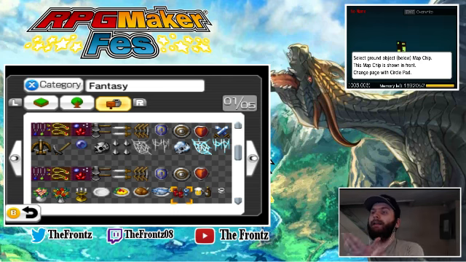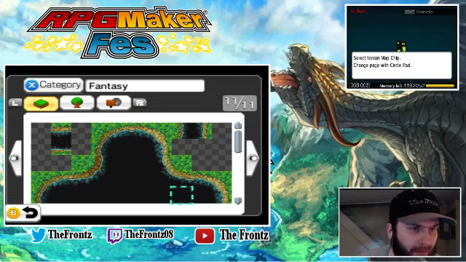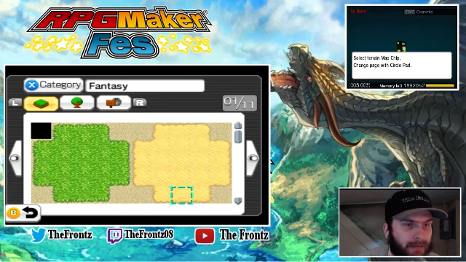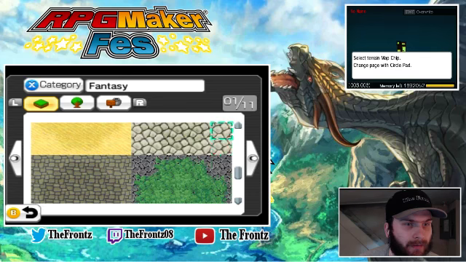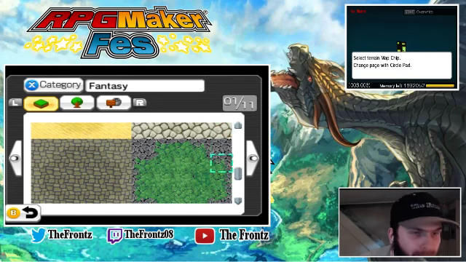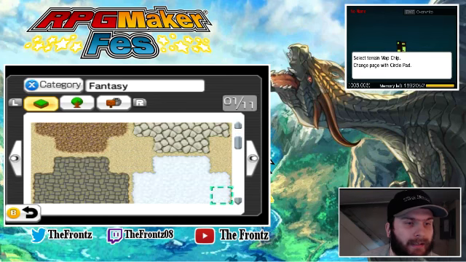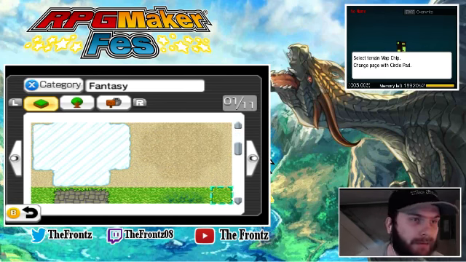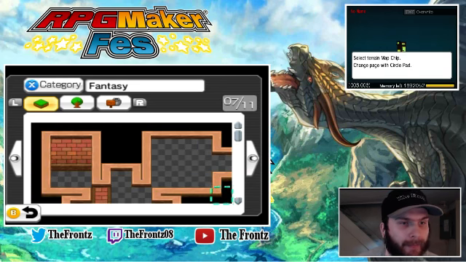Another complaint I have about this is I don't see, unless I missed it, let me go through here. That's dark grass right there, I guess, but I don't see any dark grass. I want to make this more darkish if I can. That's not what I'm looking for. I want it to be like a night, a dimly lit place, instead of where it's at. I don't see that anywhere.